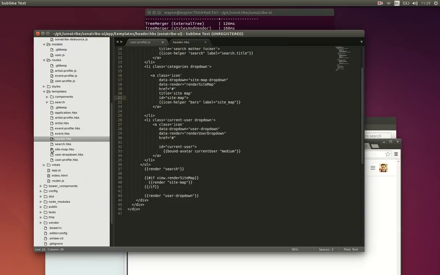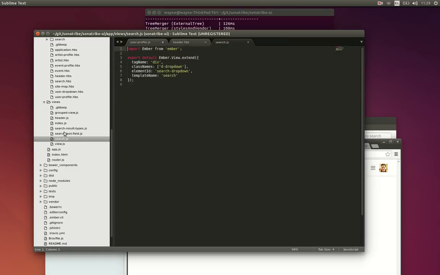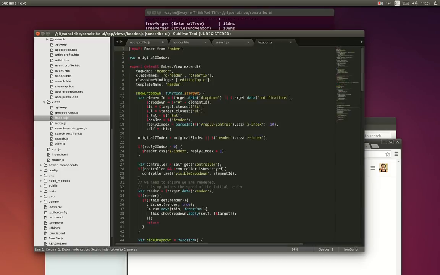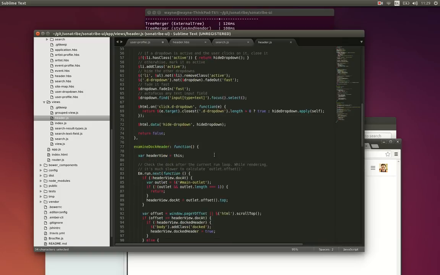And again, the way that we do that is we have these views. On the header view, I have this show drop down action here that will hide and show the drop down.